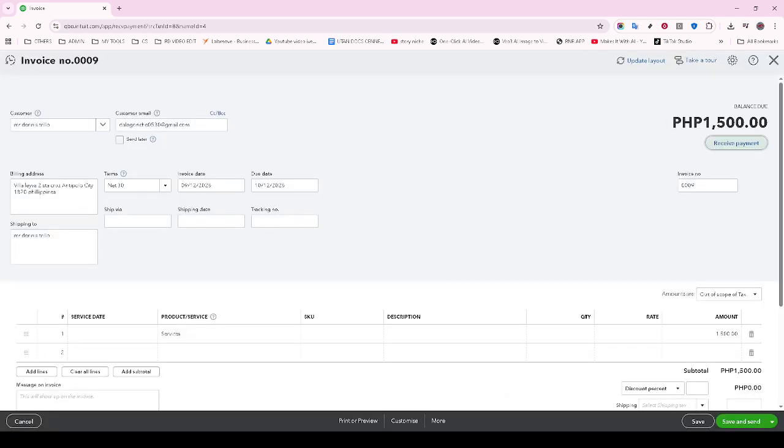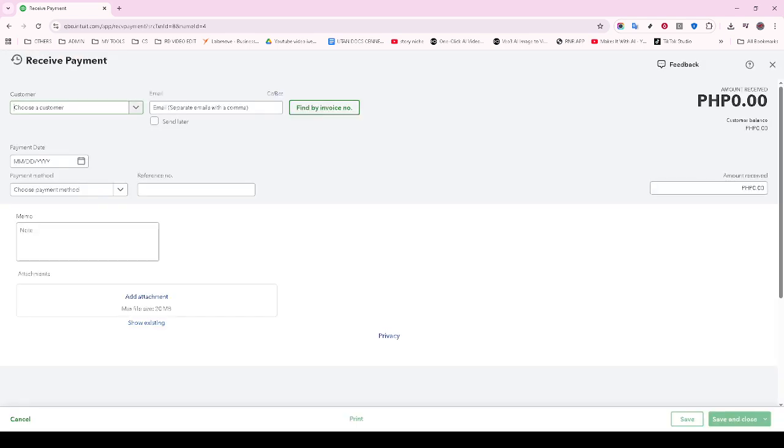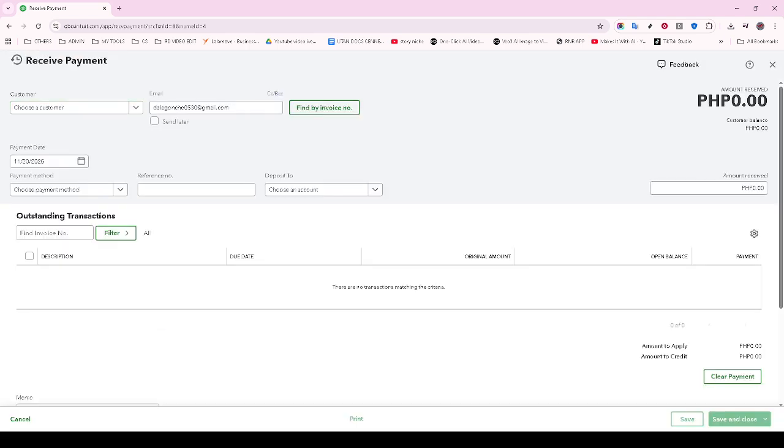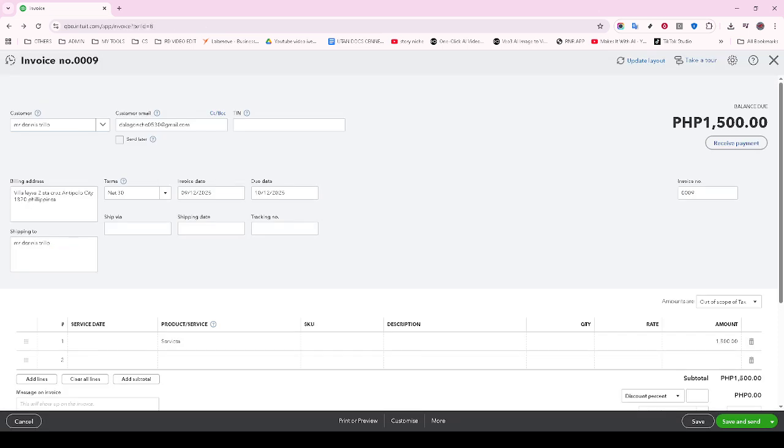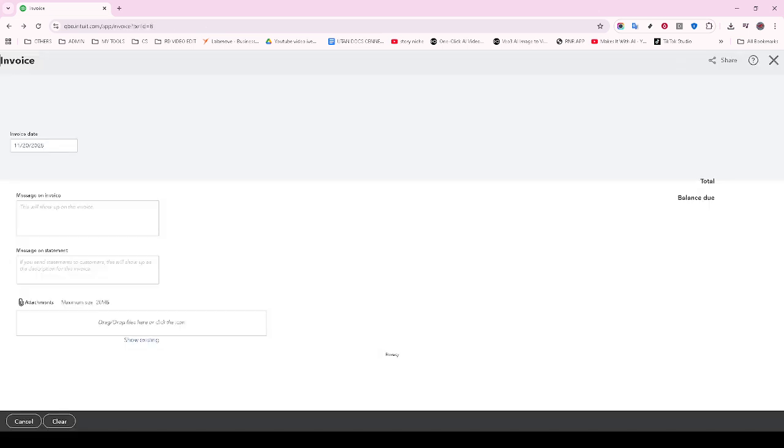A couple of final tips. Let your customer know ACH is a secure, convenient way to pay and may have lower fees. Payments usually clear in a few business days, so plan your cash flow accordingly. If you don't see the ACH option on an invoice, revisit the payment options on that invoice and ensure the toggle is on.